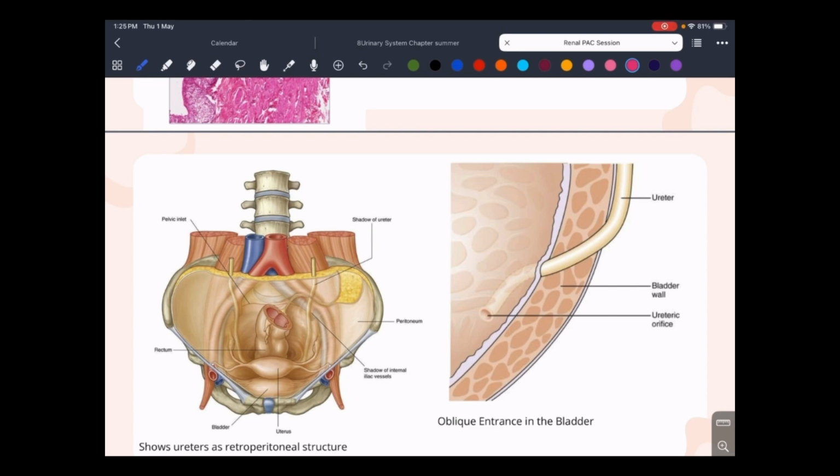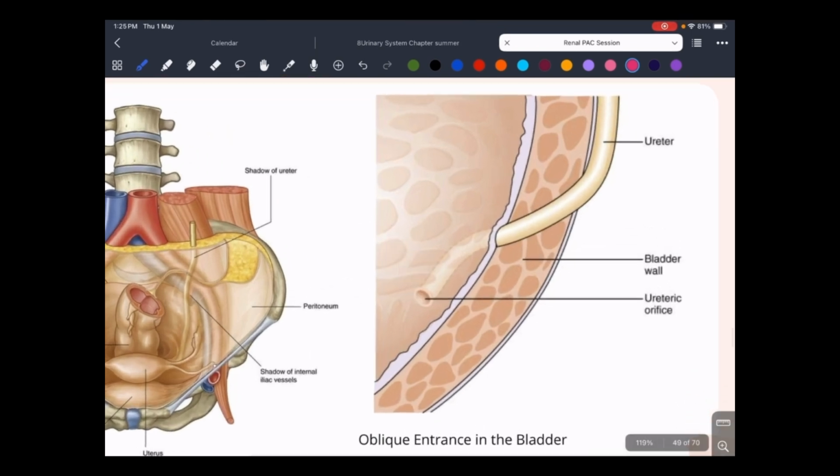But, a small thing: the bladder contracts to urinate. And imagine, of course, contraction means pressure rises. Imagine if this opening, the ureteric orifice, is still open while this pressure increases. So what's going to happen? We increase the risk of urine going back up. Oh, this is a problem. This can cause infections. It can cause a bunch of things that we do not want.